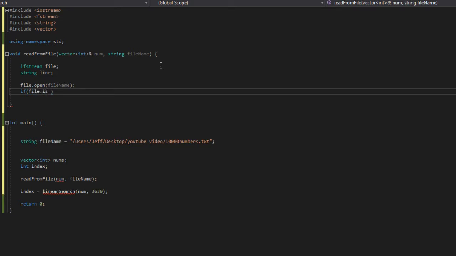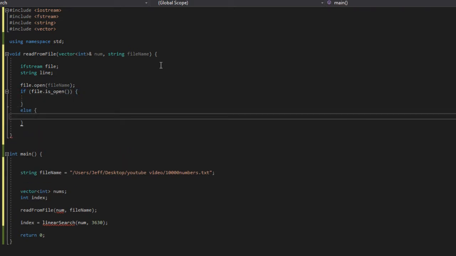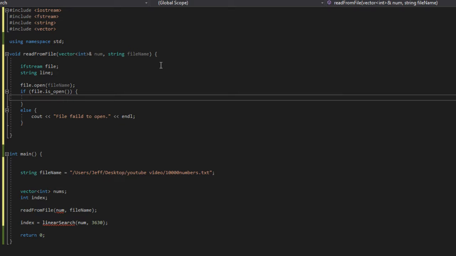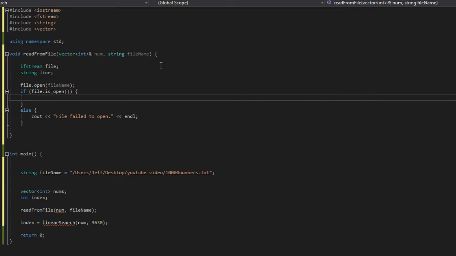Now if file is open, do this, else we say cout file failed to open, and we just return out of this, nothing crazy there, no try catch. Oh, if I can spell failed right. There we go. And now we're inside the file is open.